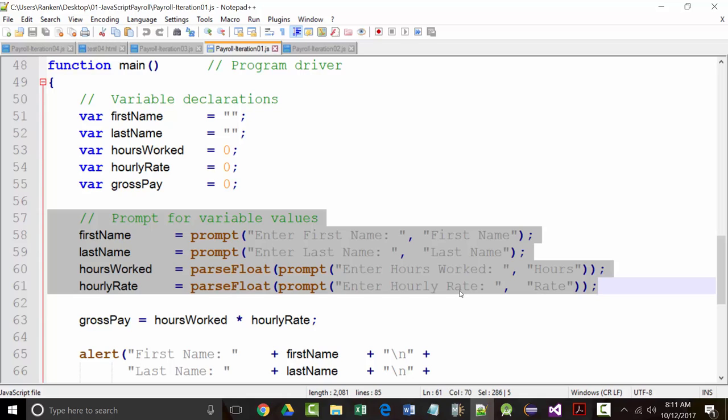And I didn't mention this to you yesterday. It's not that big a thing, but one of the things that makes JavaScript kind of unique comes up with this parseFloat in here. You saw this yesterday, you had the box that came up, and it said enter hours worked, and it had just a default in the box where it said hours. And it was already in blue, so as soon as you started typing, it was replaced. Now, not like this is a big thing, but I want you to understand this.